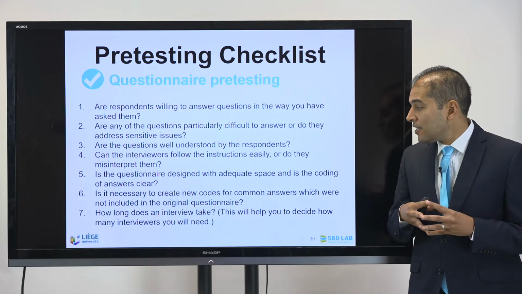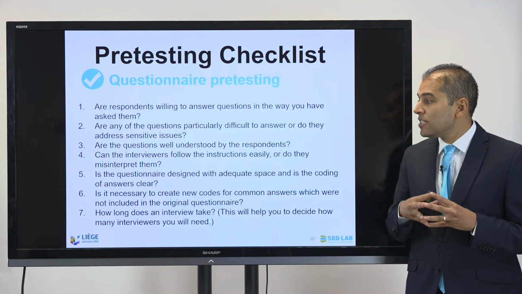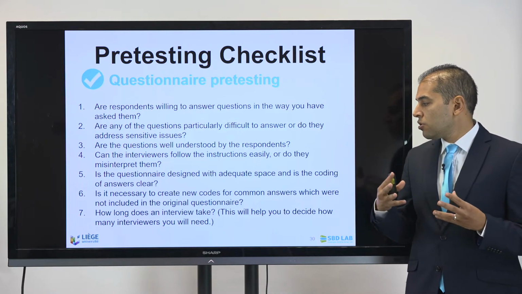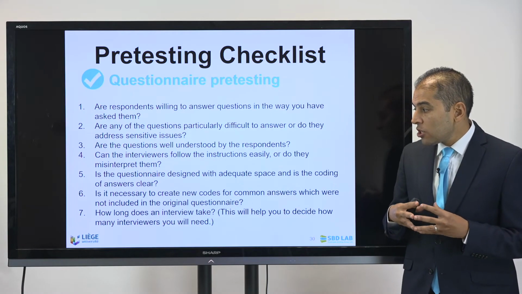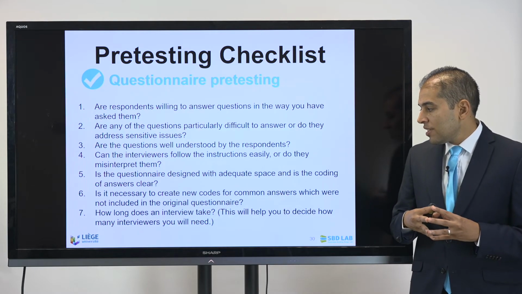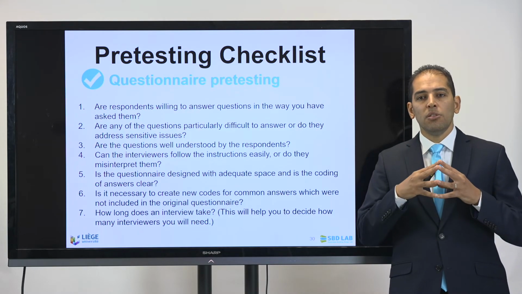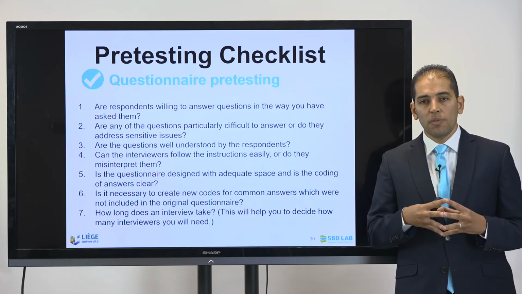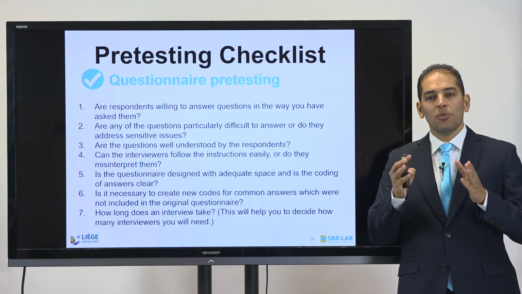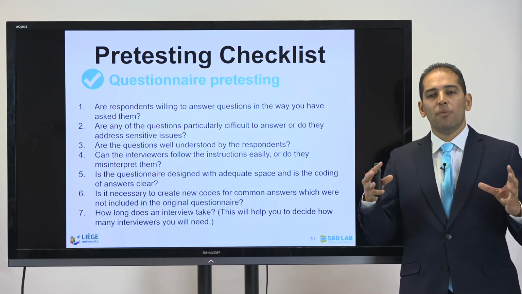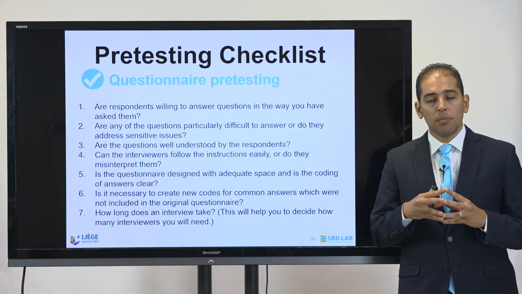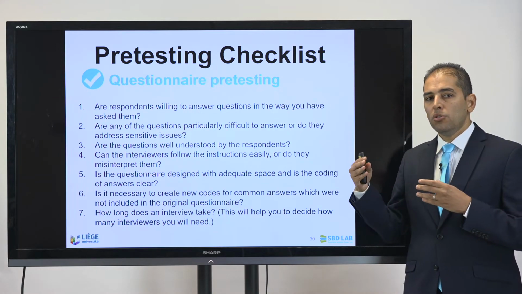Is the questionnaire designed with adequate space, and is the coding of the answers clear or not? Is it necessary to create new codes for common answers which were not included in the original questionnaire? And for sure, how long does the interview take? You need to test the duration of your survey, and in the introduction section of the survey, you mention this questionnaire will require on average, let's say, 7 minutes, ideally 10 minutes maximum. This could be done based on your pilot study.